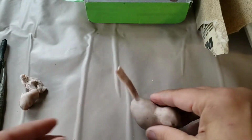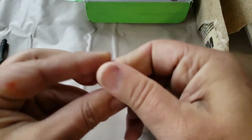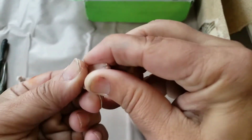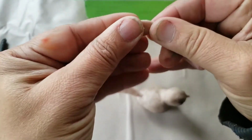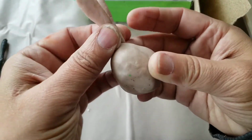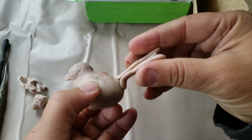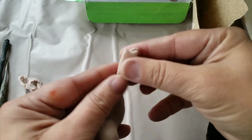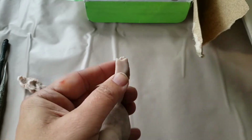Okay, now I'm going to add, tail's going to be a little wide. I usually do those kinds of areas a little bit wider than normal. It just helps with the strength. So I'm going to do the same thing. Make sure it's nice and wide, and then place it on my wire as so. And you see I bent that piece because I'm going to blend all that. And like I said, the tail's going to be a little bit wider than normal because normally these pieces break easily.